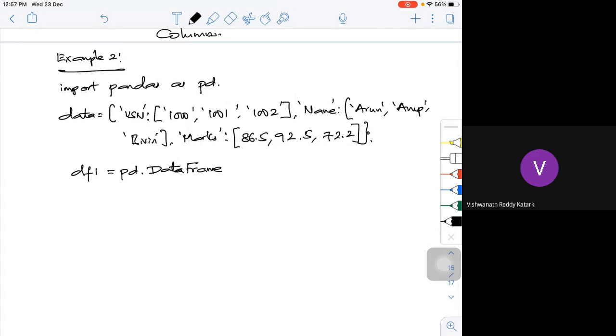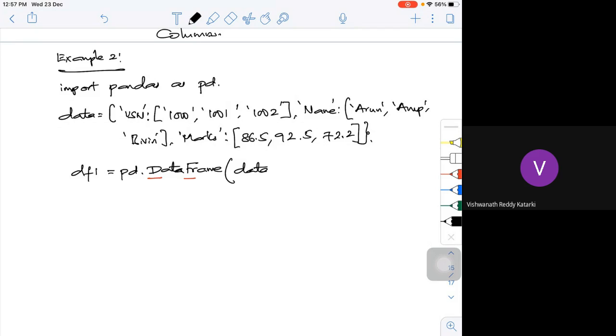So D should be capital. Let me underline that. D should be capital, F should be capital. DataFrame: if I give simply the data, the index will automatically be 0, 1, 2, 3, 4, and you will get all the input. So age or name, whatever you give, that will come as an output.